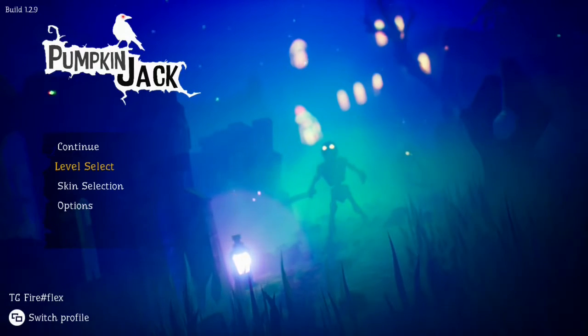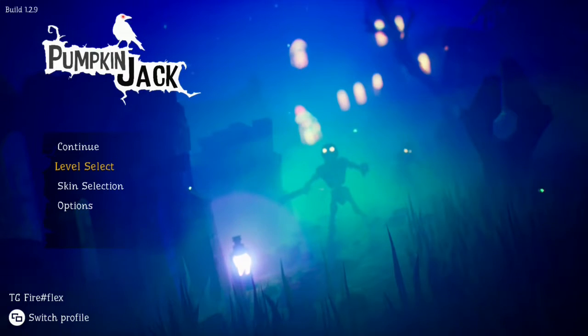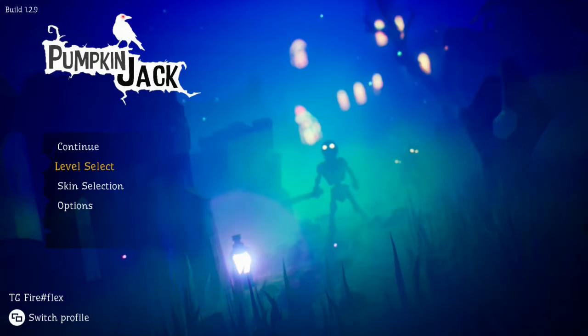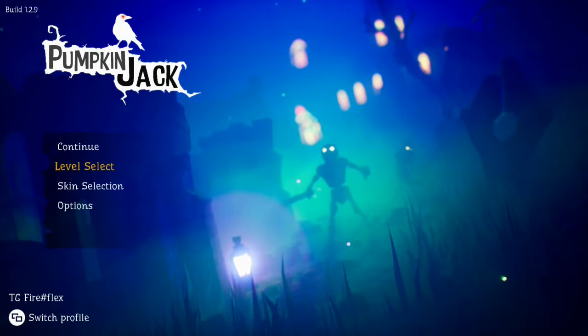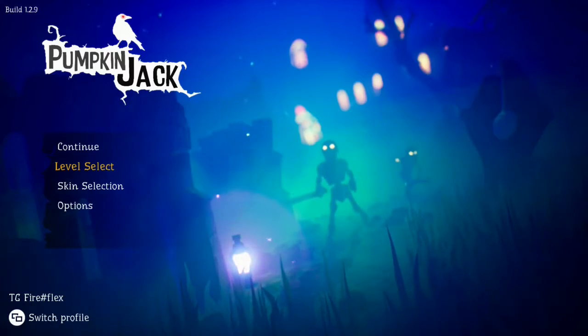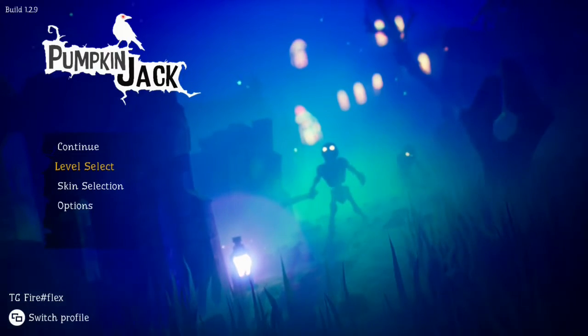This time we're checking out Pumpkin Jack. This game was developed by Nicholas Masonier and published by Head Up and released on October 23rd, 2020 for a price of $29.99, but the game is currently on sale so you can pick it up for $23.99.